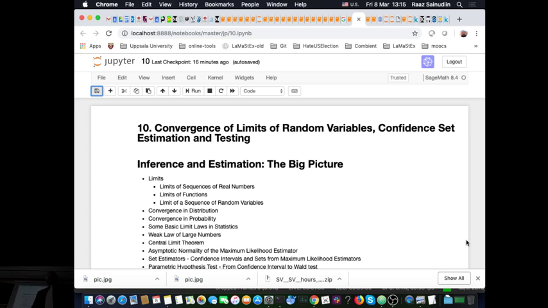Okay, let's get started. Today's topic is essentially about continuing on from the central limit theorem and how the central limit theorem actually applies to the maximum likelihood estimator, which in turn will help us do confidence intervals for parametric experiments. And then we will see the Wald test, which is a very simple hypothesis test for parametric experiments. And I will maybe have time to introduce you to some of the same concepts for non-parametric experiments.